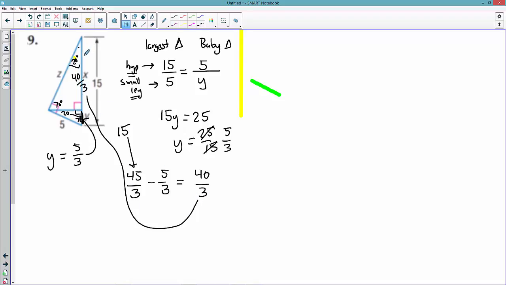And now we want to find Z. Probably the best thing to do is just Pythagorean theorem. We could have done this much earlier in the problem. We didn't really need to do any of these for Z, but for X and Y, we needed to do them. So for Z, we're just going to use the very big triangle and Pythagorean theorem. The very big triangle's hypotenuse is 15. I'll highlight it. So we're just going to say that squared equals this squared plus this squared.